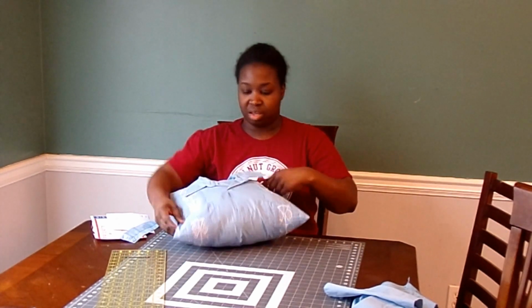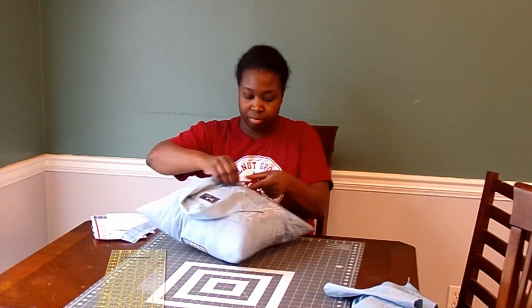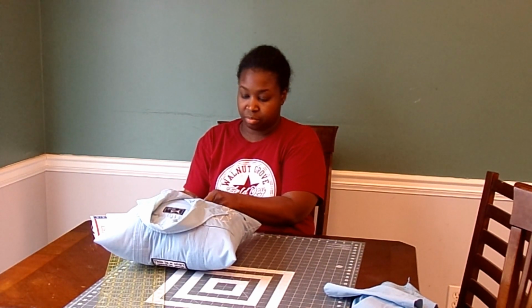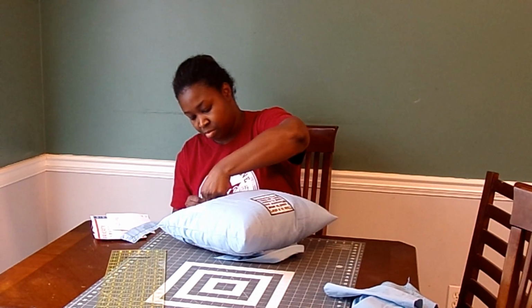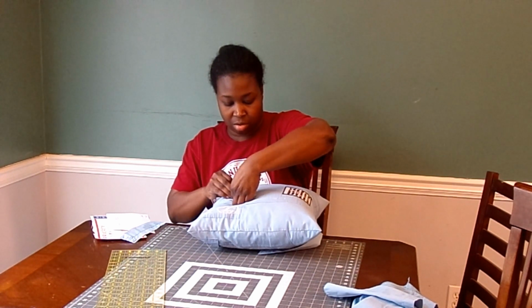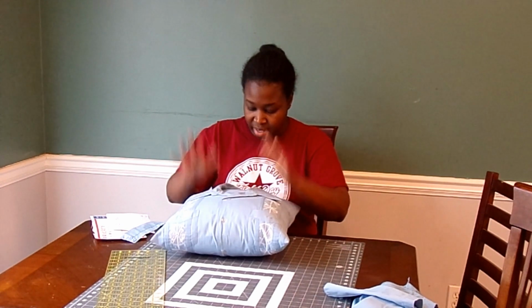Okay. And now that the pillow is in here, I'm just going to button the buttons back up. And then the pillow will be all set to go. Two more buttons. Go in, little button. Here we go. All right, so here is our finished pillow.